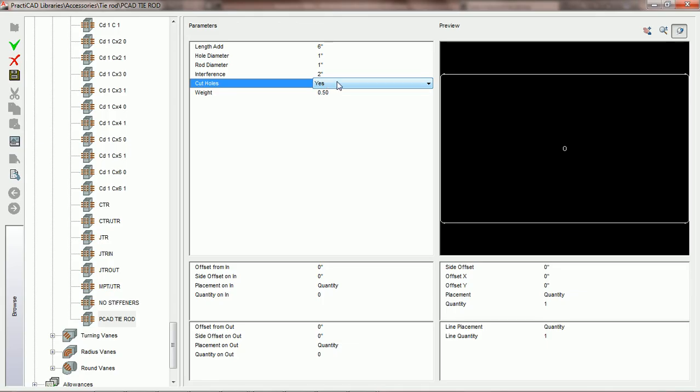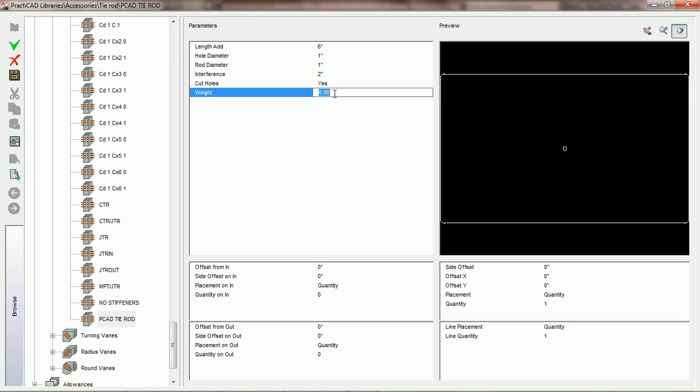Cut holes is a parameter that really only affects PractiCAD. If you choose cut holes yes, it's going to download the PractiCAD rods into PractiCAD, and PractiCAD will cut the holes there. If you'd like to report whether or not the holes are being cut, you can choose the proper choice here, yes or no. However, this will have no effect on your drawing space, preview, or anything else other than your reports inside PractiCAD. We simply wanted to make sure that we matched up all the PractiCAD properties with all the PractiCAD properties.